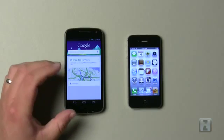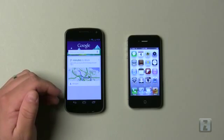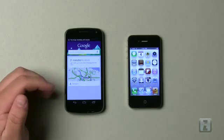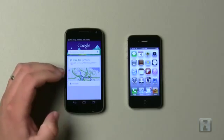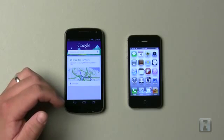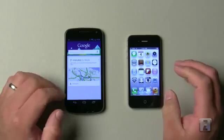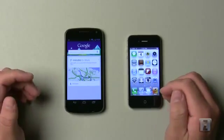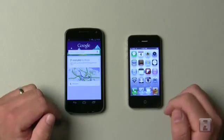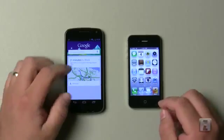But it's more of a service on Google Now, and the reason I say that is because it's providing you these services. So if you have a meeting, it will let you know ahead of time that there's a meeting because it's seen it in your calendar. So it does some different things than Siri. Siri's meant to be more of a digital assistant according to Apple. So we'll go ahead and test some things that are similar on here and see how they compare, although they're not exactly the same. So let's first try and see what it does when we ask it for local restaurants.